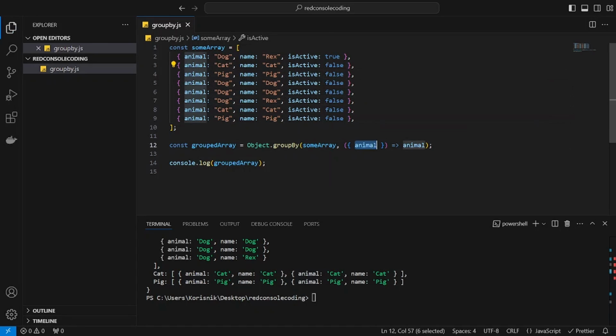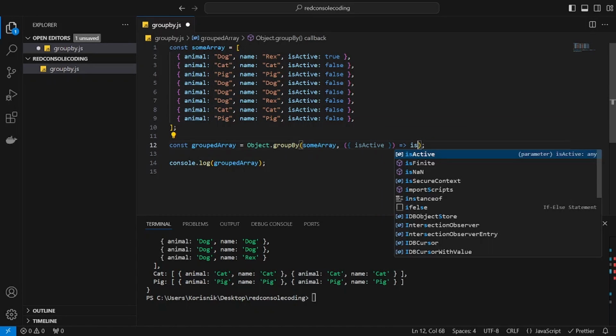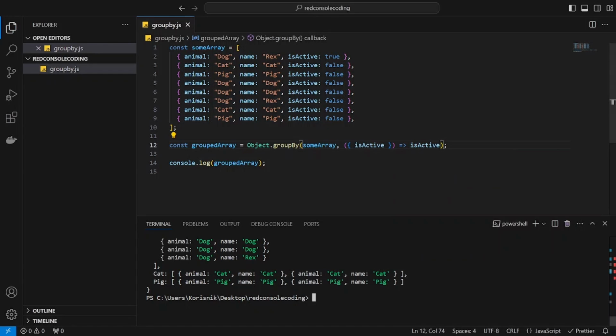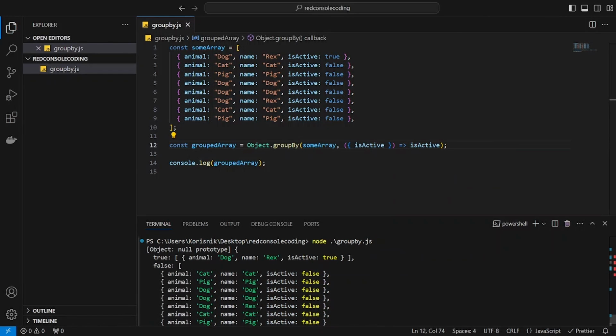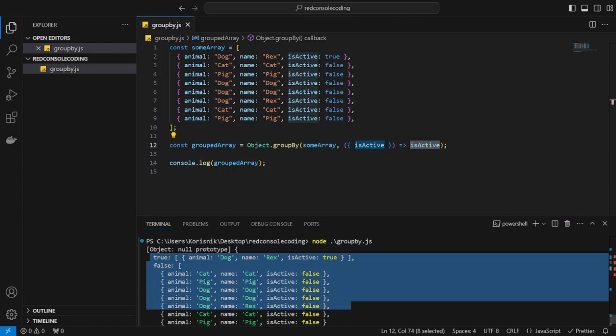And we can group them like here. So this way it groups them by this true or false, but you can also group by some group or things like that. So this is very useful if you want to group some elements.